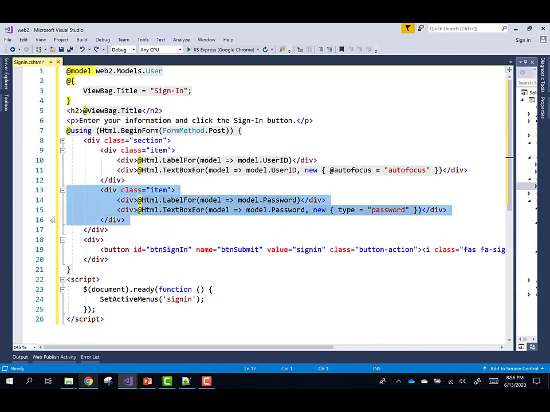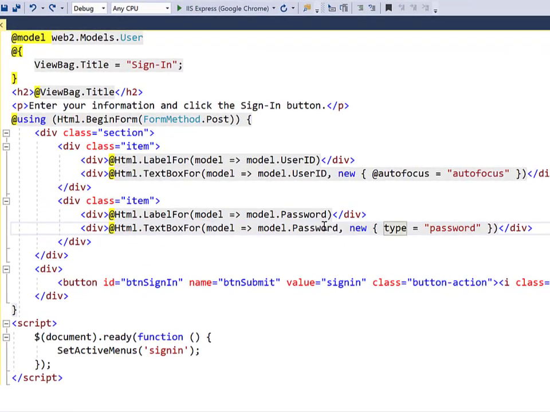Then we have another part of this, which is the password, right? And so here we're going to show the user ID. You're going to type in, and mine is Frankie.Baker, yours is whatever yours is, and then my password. Now, password's a little different. We want to put the asterisks or the dots when somebody types it, and this just hides the password from somebody behind you looking at it, right?